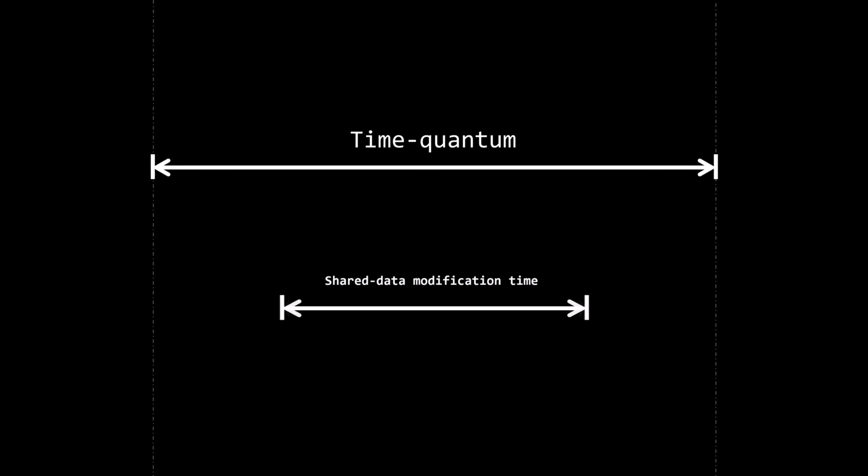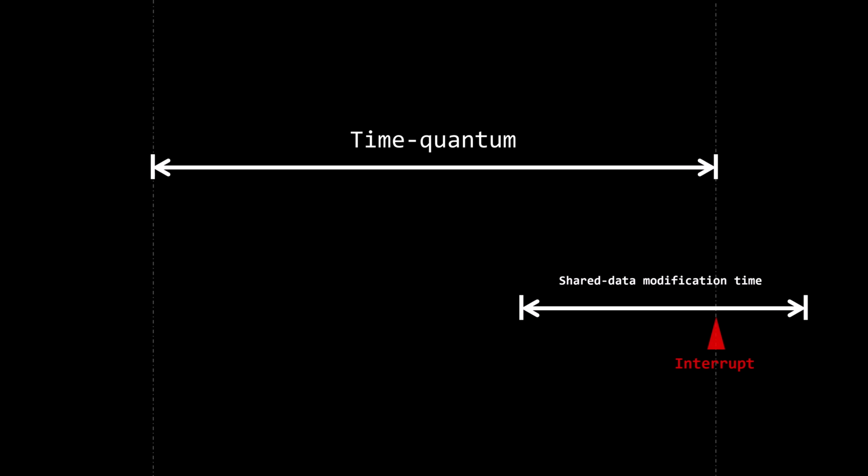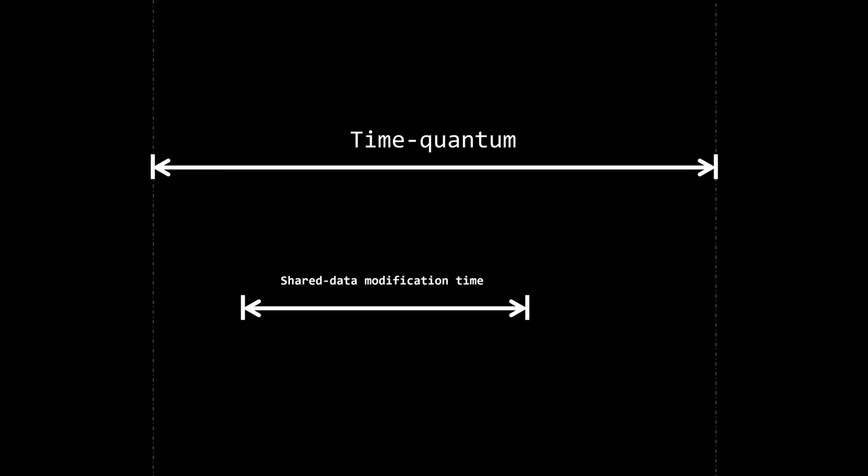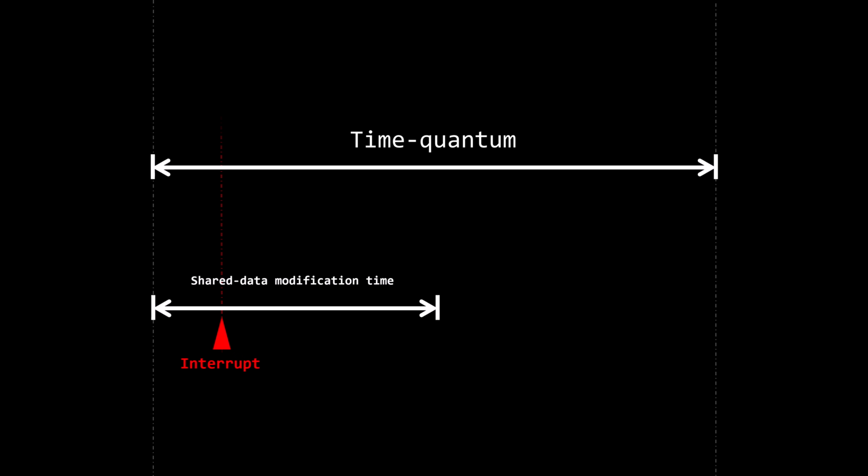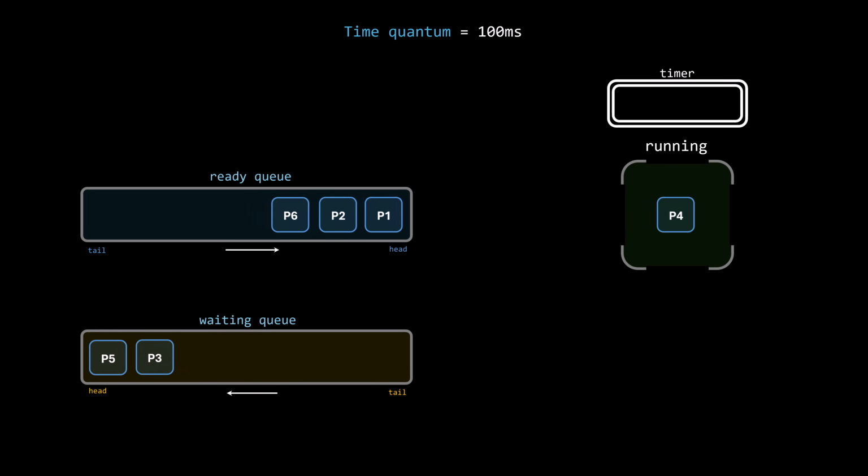However, that doesn't mean shorter operations are safe. Even if a data modification completes in less than one time quantum, race conditions can still occur. Why? Well, for starters, if the operation begins near the end of a time quantum, it's highly likely to be interrupted. But beyond timing issues, the CPU can be interrupted by many other events that aren't tied to the scheduler.